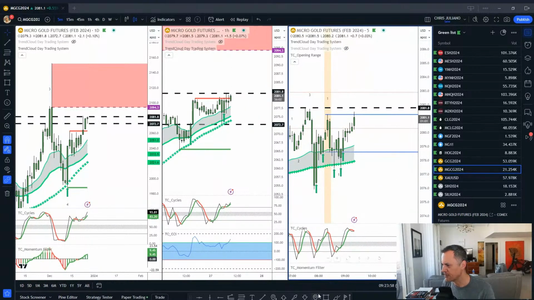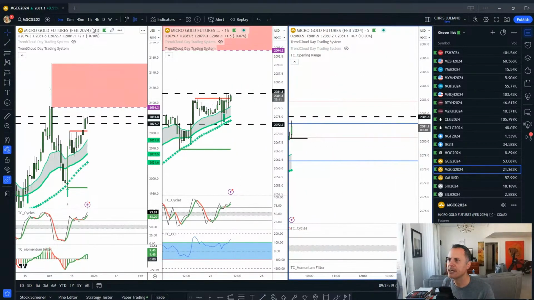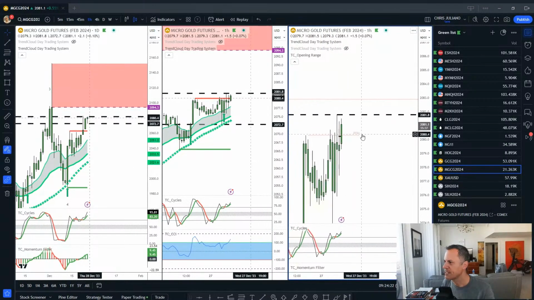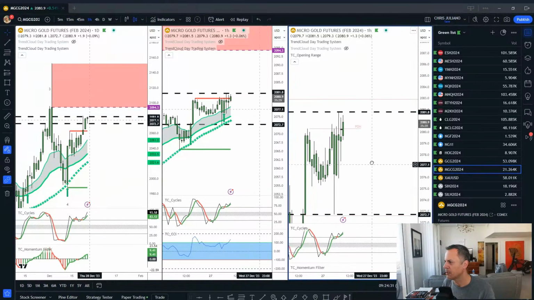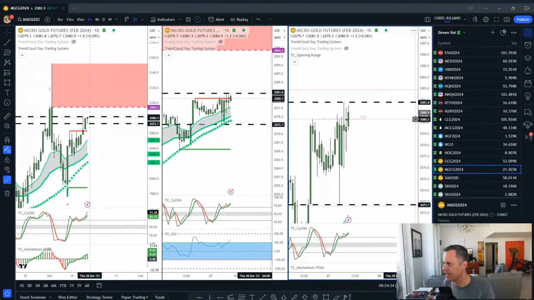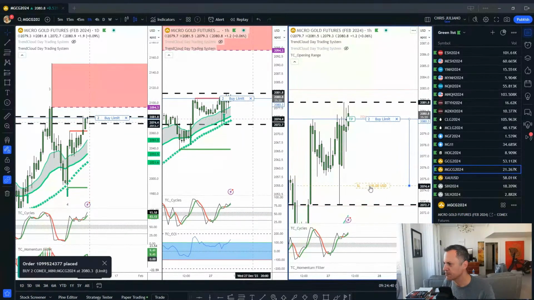So, unfortunately, we missed it, right? Because the entry on the very last one is right here. Here's the last entry right here, and it seems to be right on that line. What line is that? Previous day's high. Okay, so it's hitting that previous day's high and making the move up. So if you wanted to take a small chance on that, you could do that, maybe 2 contracts.